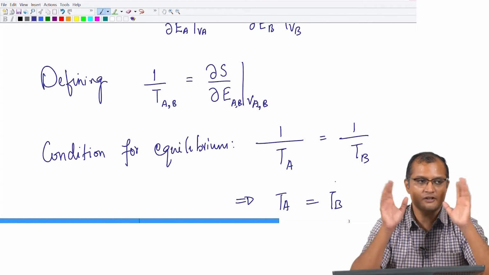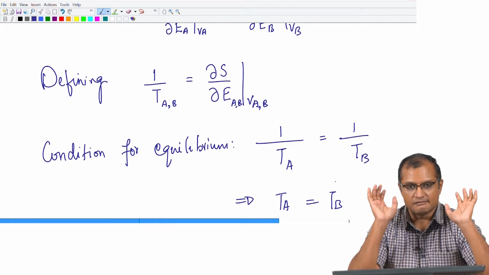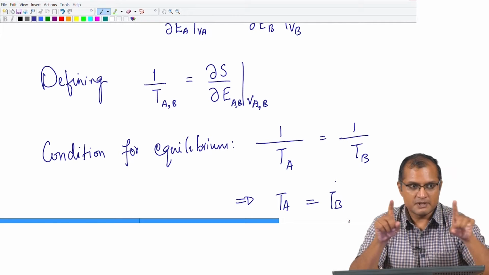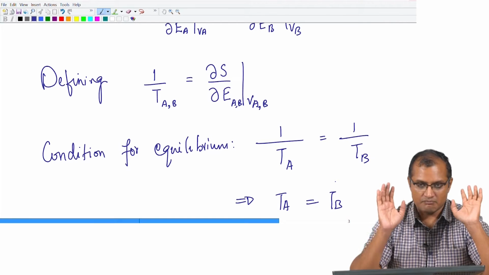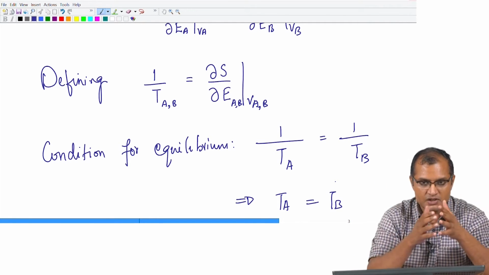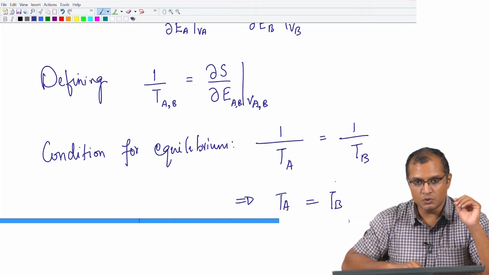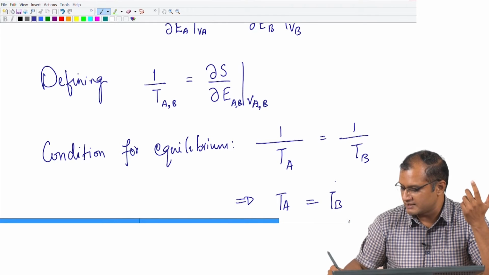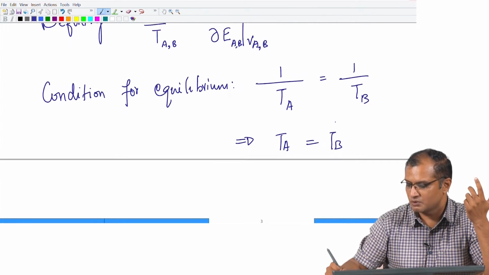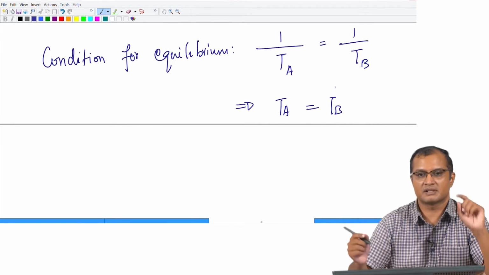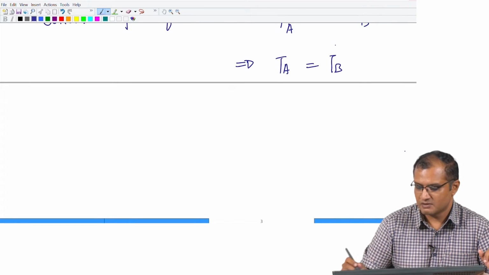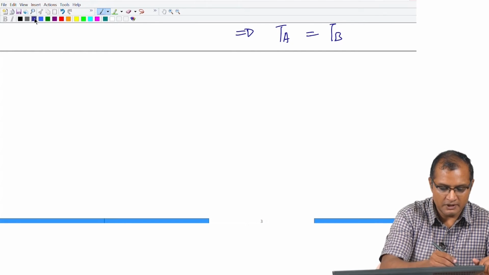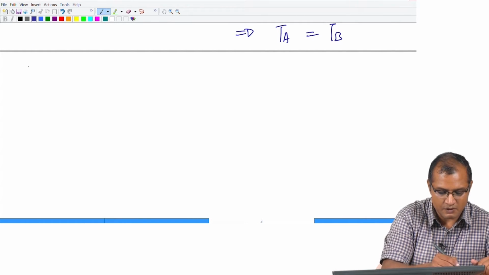If the two temperatures are not same, you will wait longer, because when the temperatures are not same, any energy distribution, any energy change that has happened between the two is not reversible. It is irreversible, and this irreversible exchange of energy will continue to happen until the two temperatures are same. That is the condition for equilibrium. We can proceed from here and derive the first law as well.